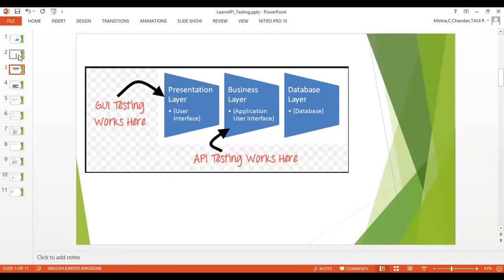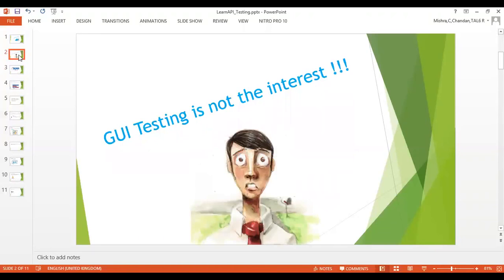So why am I talking about API testing today, guys? GUI testing is not the interest anymore. Yes, you heard me right. It's not fair to put it this way, but I will try to make you understand what exactly is happening. You have to see the trend.